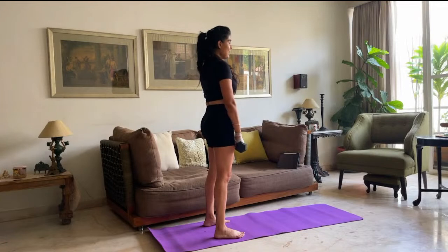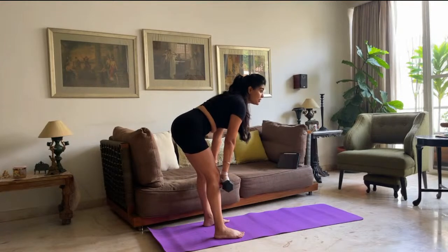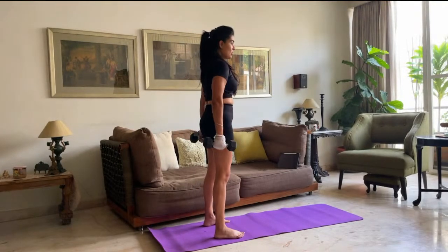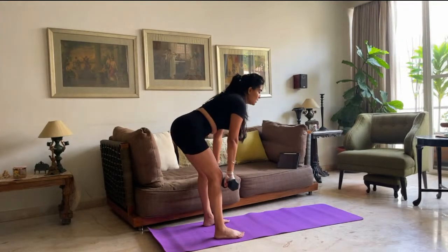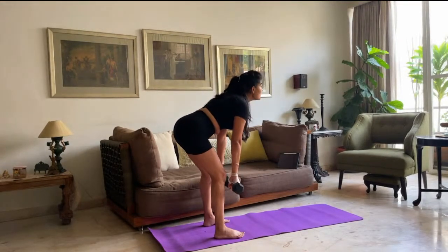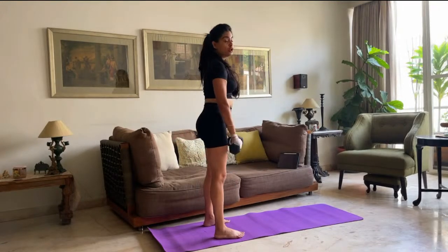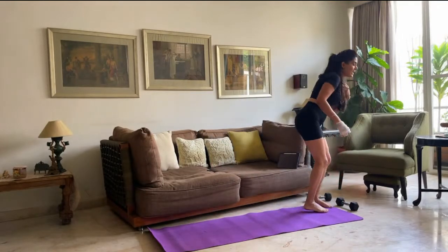Now, in this, you have to push your hips back while going down, as much as possible. Keep the dumbbells close to you and stand up. Core braced, down, stand up. When you stand up, you need to clench your glutes and your thighs, your lower body. Down, up. Do not round your back. Don't do this. Okay, you don't have to bend your legs too much. Only go as much as is possible to you. All right, which is why it's so important to watch an exercise carefully.